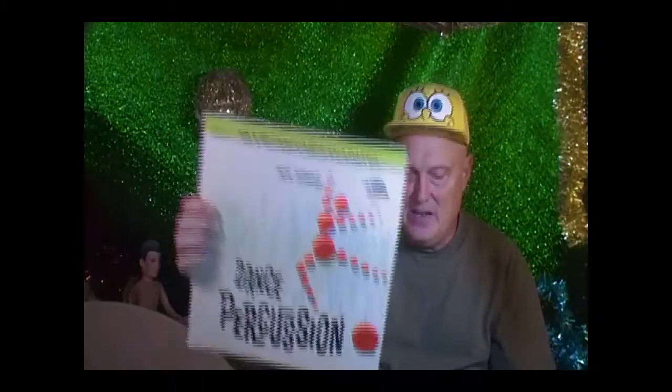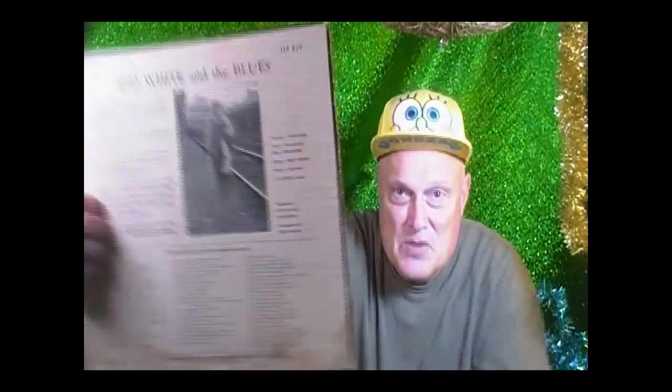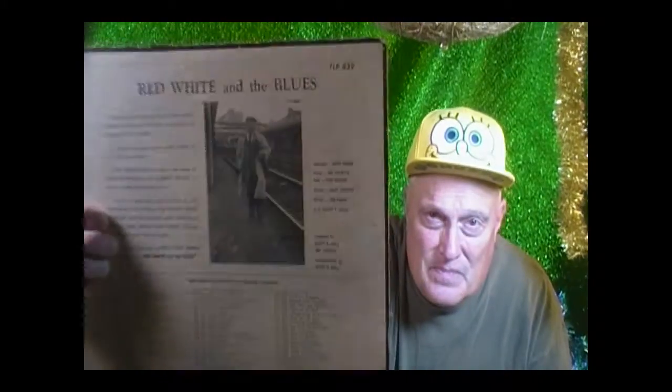Dance Percussion Around the World, Cha Cha Cha with Peter Terrence. Oh, budgety budget. Woo! Had to pick it up. Red, White, and the Blues, Tony Barra and his quintet. There's a photograph of Tony on the back.